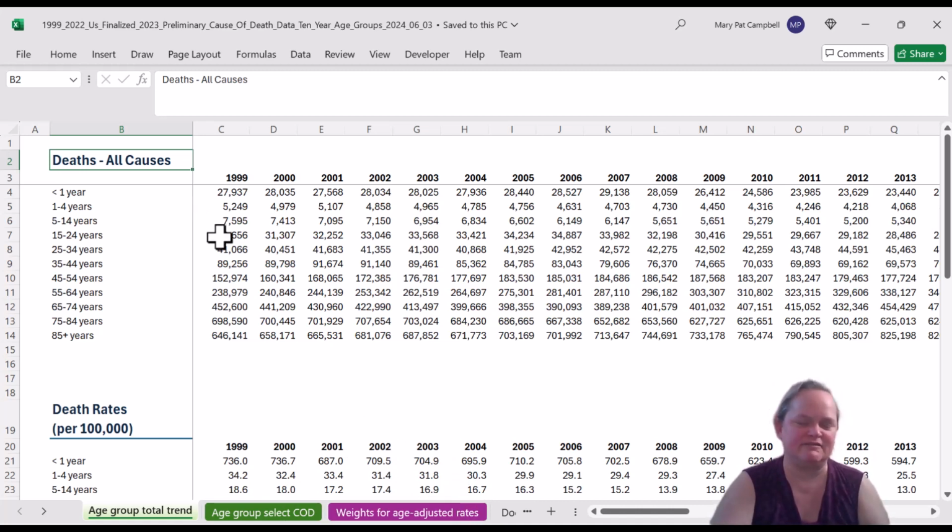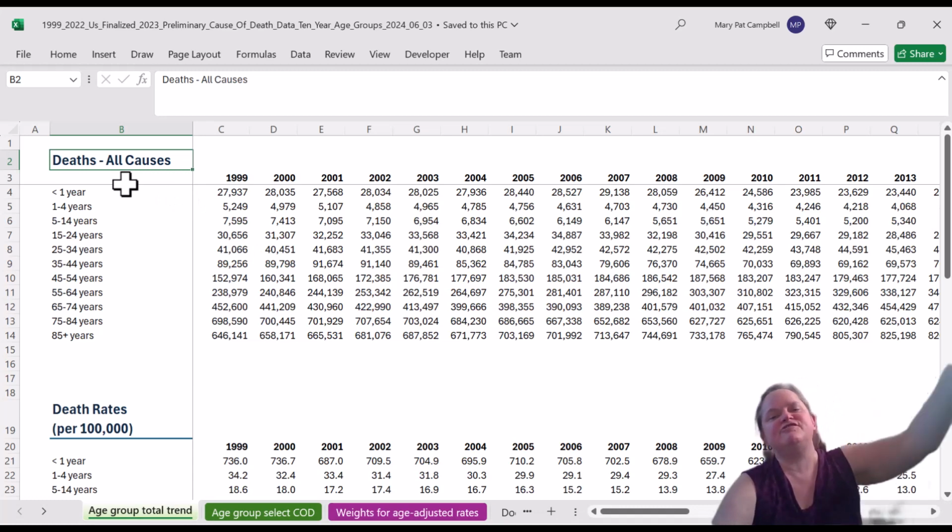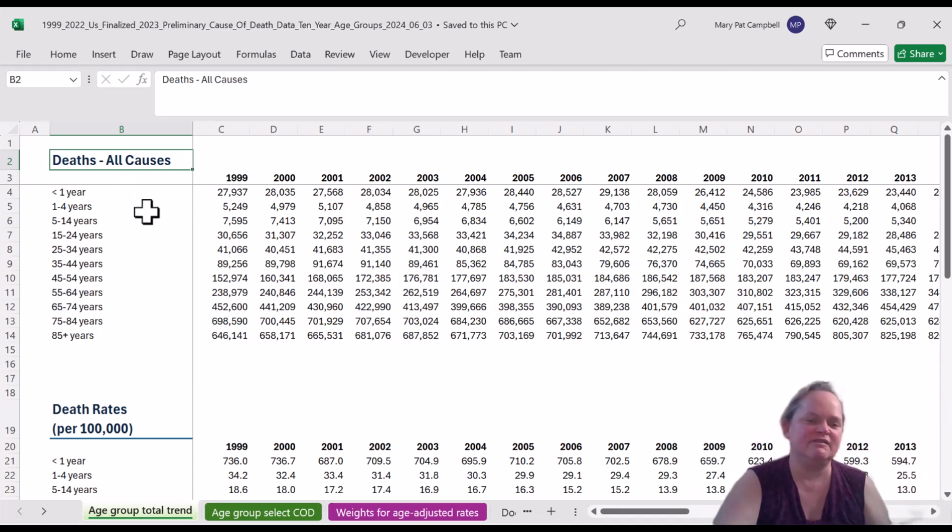You can hide that tab if you want, but if you're interested in how I do the weighted average for some of the aggregated weights here. And then there's a documentation tab, which will list all the tabs in this spreadsheet, and some links to where I got the data from and that sort of thing.